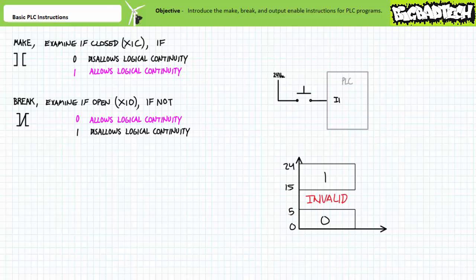For example, consider a PLC intended to operate using 24-volt DC that considers control signals between 0 and 5 volts a logical 0, and the values between 15 and 24 volts a logical 1. There still exists an invalid region between 5 and 15. However, the targets for logical 0 and logical 1 are a little larger now, allowing a degree of error due to real-world signal attenuation or poor connection. Different manufacturers may specify different acceptable ranges for logical 0 and 1. Consult the datasheet for your particular device of interest.